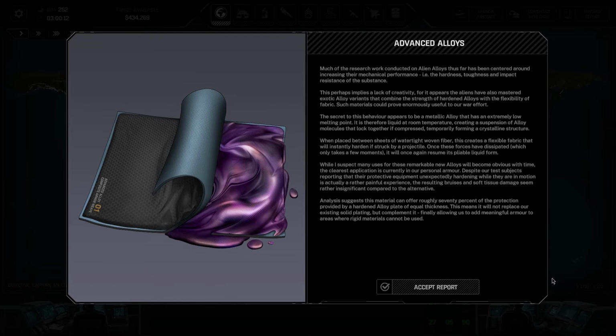Much of the research work conducted on alien alloys thus far has been centered around increasing their mechanical performance, i.e. the hardness, toughness, and impact resistance of the substance. This perhaps implies a lack of creativity, for it appears the aliens have also mastered exotic alloy variants that combine the strength of hardened alloys with the flexibility of fabric. Such materials could prove enormously useful to our war efforts. The secret to this behavior appears to be a metallic alloy that has an extremely low melting point. It is therefore liquid at room temperature, creating a suspension of alloy molecules that lock together if compressed, temporarily forming a crystalline structure. When placed between sheets of watertight woven fabric, this creates a flexible fabric that will instantly harden if struck by a projectile. Once those forces have dissipated, which only takes a few moments, it will once again resume its pliable liquid form.